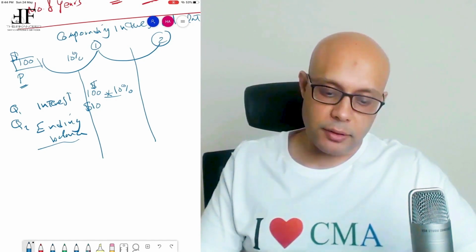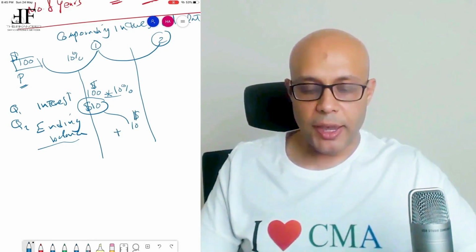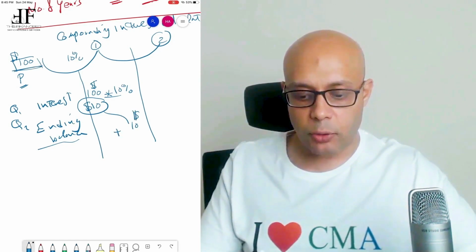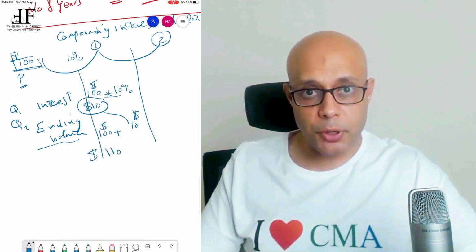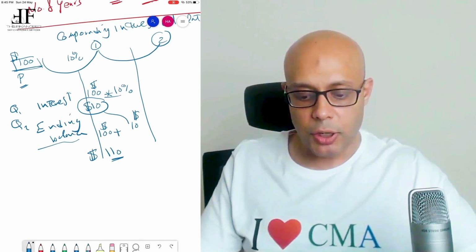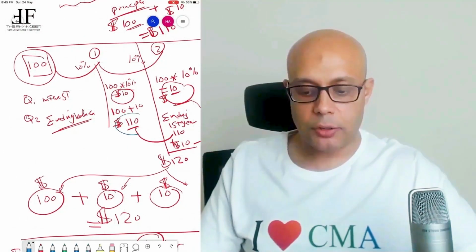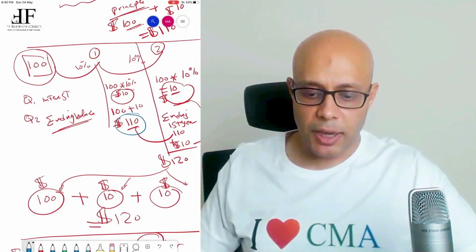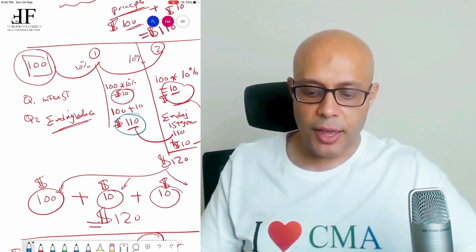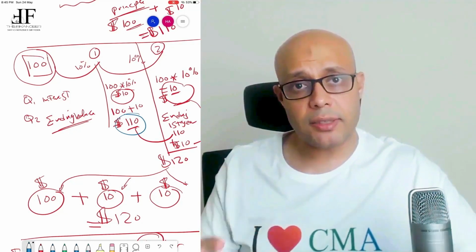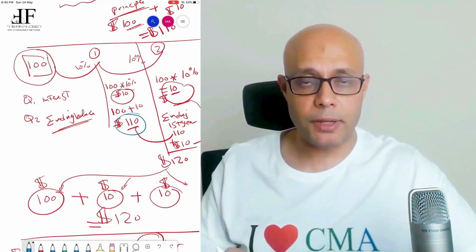Okay, how about the ending balance? This is the first year and I only earned interest for 1 year so far. So the ending balance will be the interest that you have just calculated, which is $10, plus the initial deposit amount that you deposited at your bank, which is $100. So at the end of the first year, you will reach an ending balance of $110. This is exactly the same ending balance of your investment at the end of the first year under the simple interest calculations. It is the same calculation under simple and compounding interest, because actually we are in the first year.